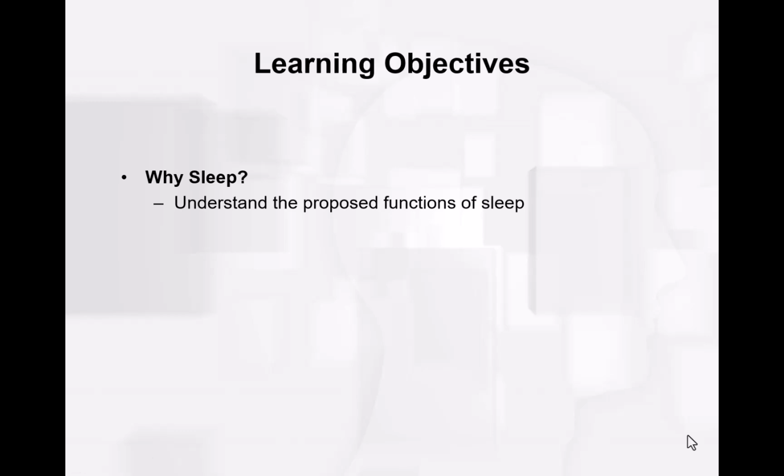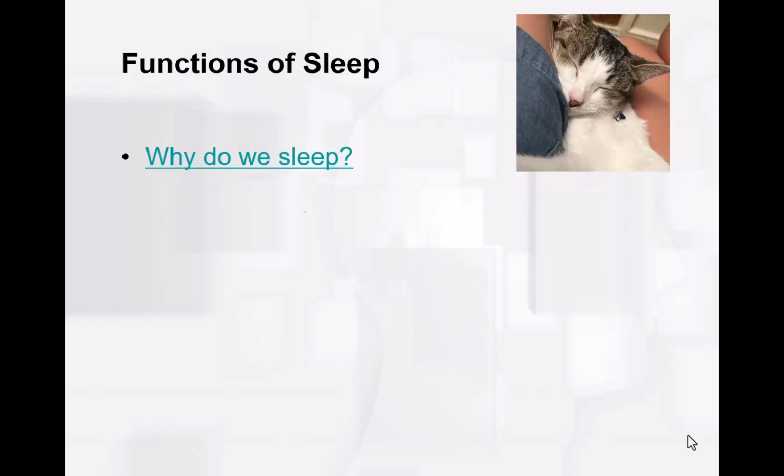As we continue on with Chapter 7, we're going to talk now about why we sleep. What is the proposed function of sleep? While there's a variety of different ones out there, we're going to focus in on two. Keep in mind that they can go by a variety of different names, and hopefully you'll understand what they are by the time we're done with this video.